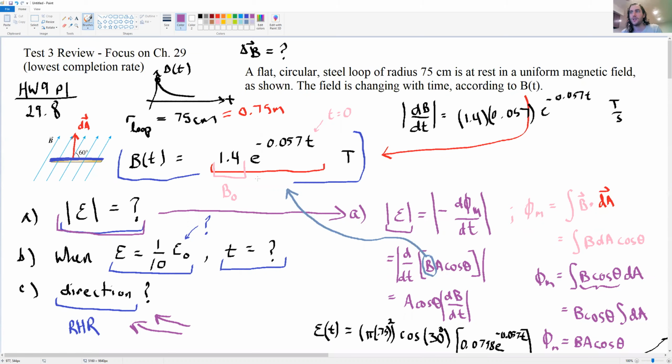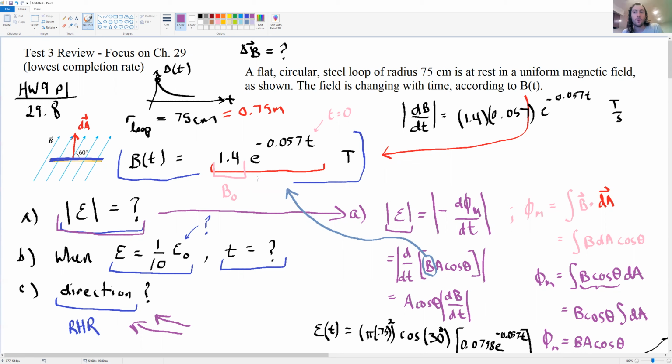The way we answer that question, we first identify that if we have a changing magnetic field, then we have a changing magnetic flux. And so we can apply Faraday's law. Faraday's law tells us to calculate the flux and then take the derivative of that flux with respect to time. So we go through the motions of computing the flux and then taking its derivative. And of course, if the magnetic field depends on time, then the flux will depend on time, right? So we calculated the EMF as a function of time.